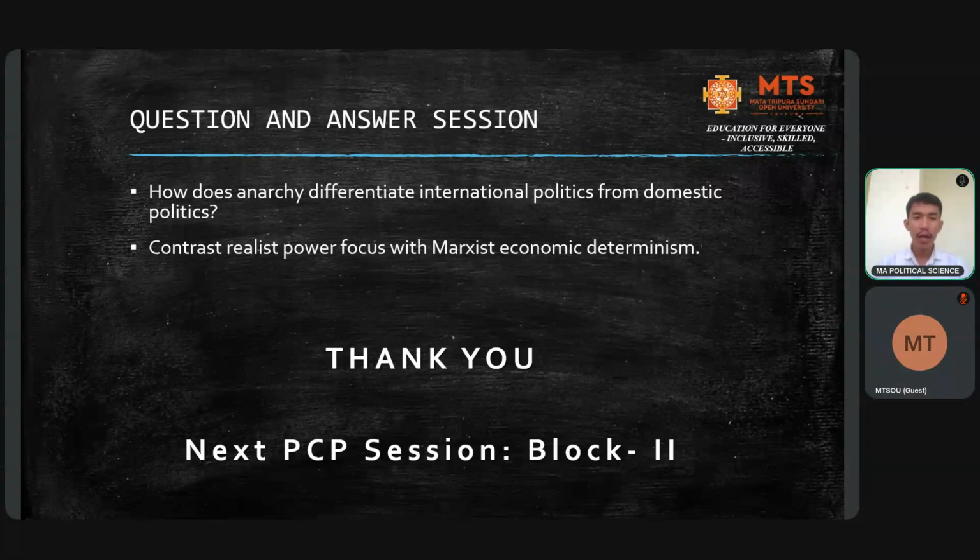Anarchy differentiation. Anarchy means global politics where there is no world government. Every country is sovereign. They make independent decisions on how much to invest in security, how much to invest in economics, whom to do business with, whom not to. Nobody can control the countries. But in domestic politics, there is always the government of the country, which decides how to do business, how much to invest in security, how much to invest in education. These are always controlled by the domestic government. But international politics is anarchy. There is no one government, so everybody has their own wish. This is the difference between the two.